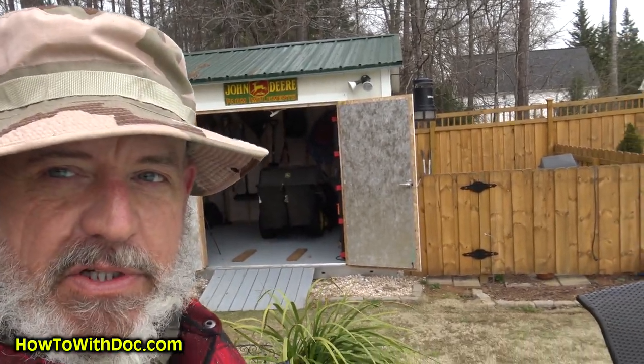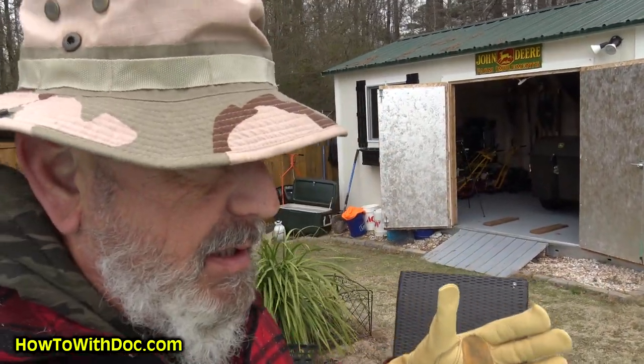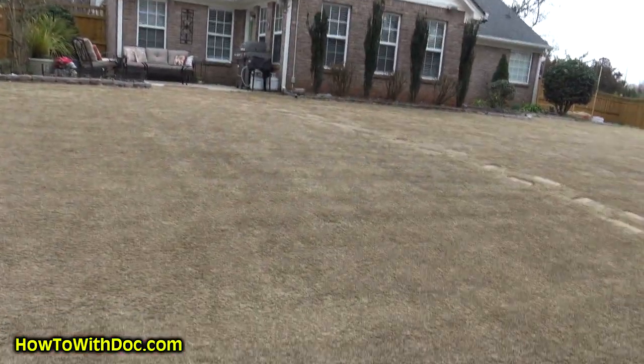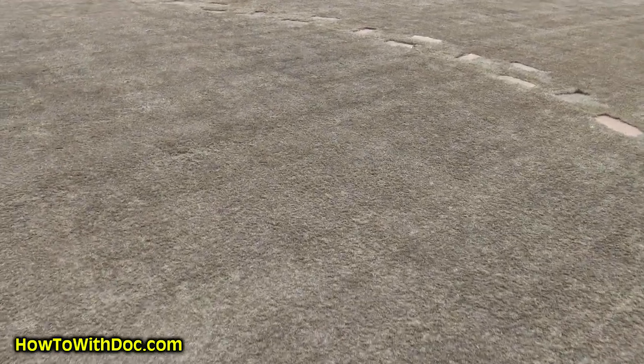So I blew off the John Deere. I put the John Deere away. And I have vacuumed the back again and the front again. Again, these clippings are my nemesis. They just drive me crazy. But much better now. Much better. So I really don't have a lot of clippings at all here now.